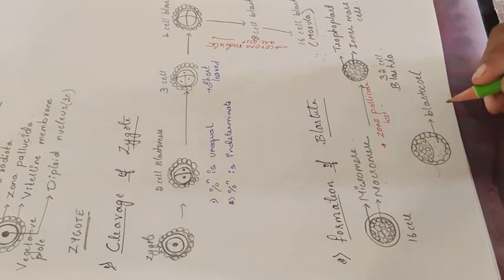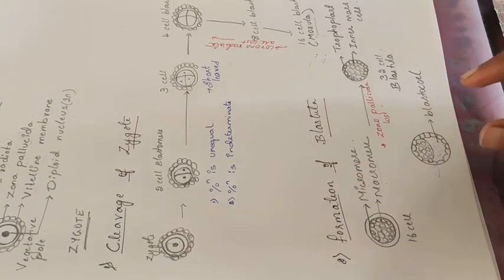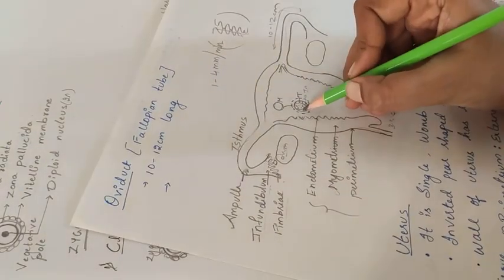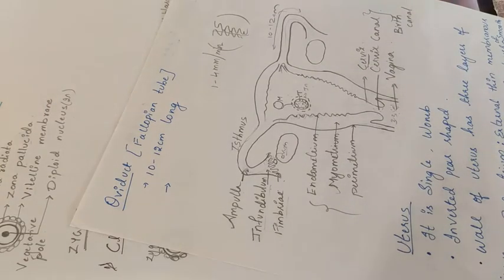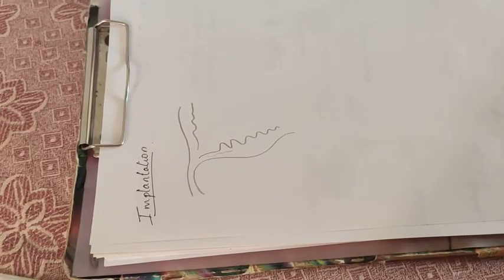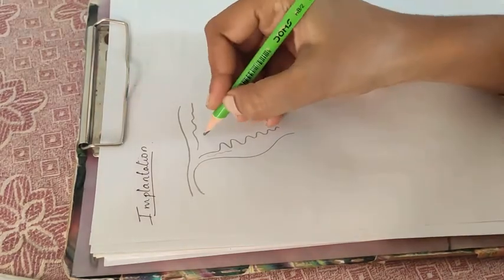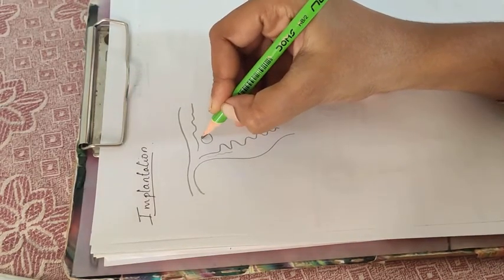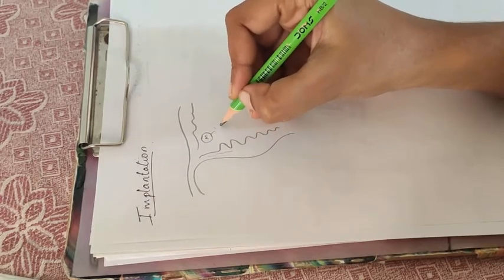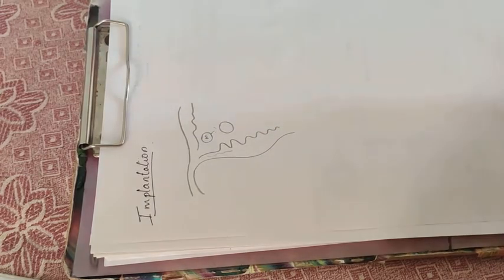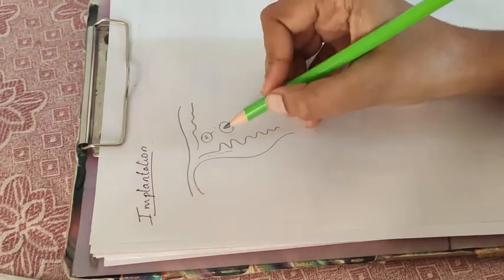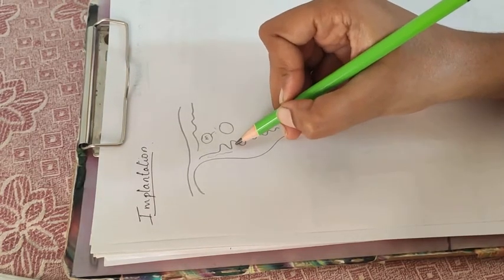Now our blastocyst is ready. This blastula will now go and attach to the uterine wall, and that is our next event called implantation. Yeah. Next is implantation. See, I told you this will be the morula. Now morula has been converted into the blastula. That is 32 cells. Out of 32, you can find the outer trophoblast and inner mass cells. Apart from that, you can also see a cavity called blastocoel. And now this blastocyst is ready to get attached to the uterine wall.